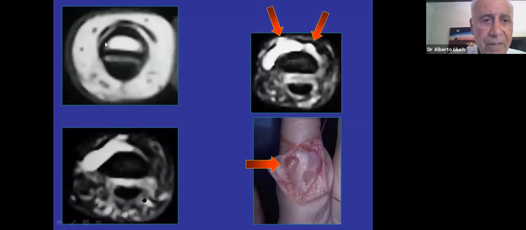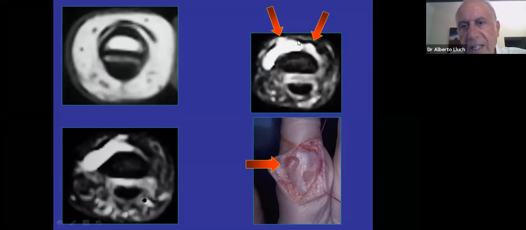Here on top left, there is a transverse section on MRI of the proximal phalanx, distal, behind the condyles, proximal to the condyles. You can see the central slip, one lateral band, the other lateral band, and this is the connective tissue that we were talking about before. And if we have a synovitis of this joint, we can see at first that the central slip will be intact. And here it's also intact, pushed towards one side, but it's intact. This is one lateral band, and here is the other lateral band.